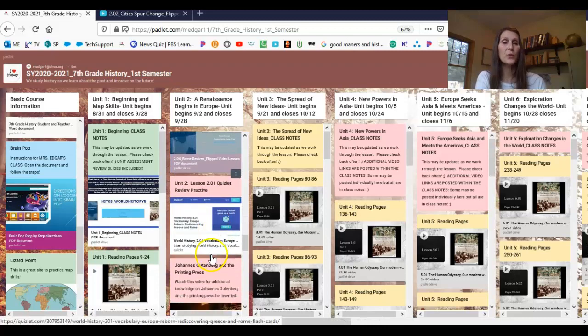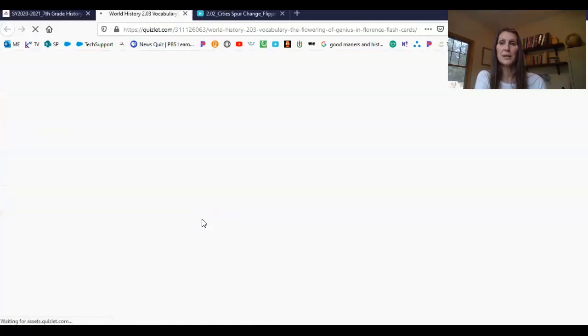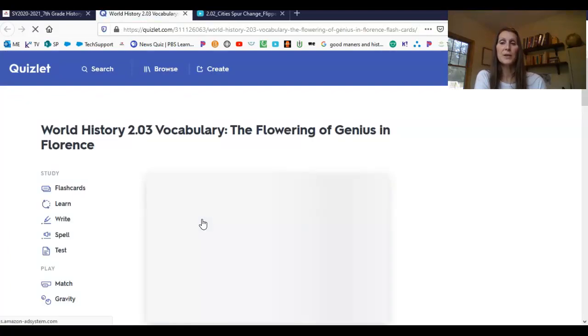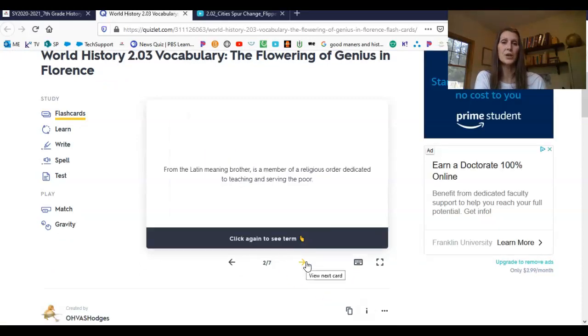And then you'll also find Quizlet links. These are additional pages to help you when you're studying for your assessments. You can click on those. They lead here. I'll click on this one. They lead directly to an online Quizlet format. And so you can go there and you can study for your test. These are different little flashcards that you can do, you can use those in there, okay?